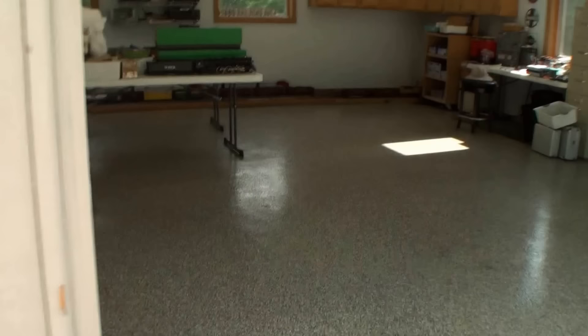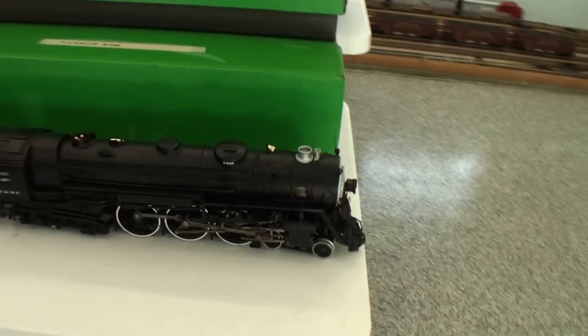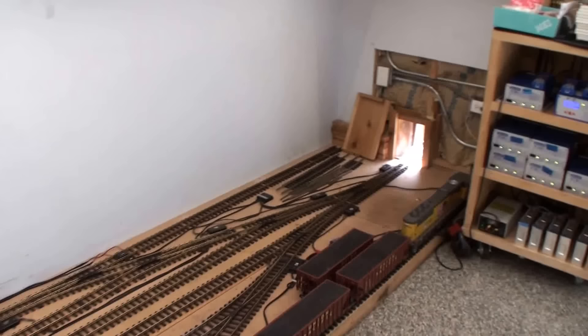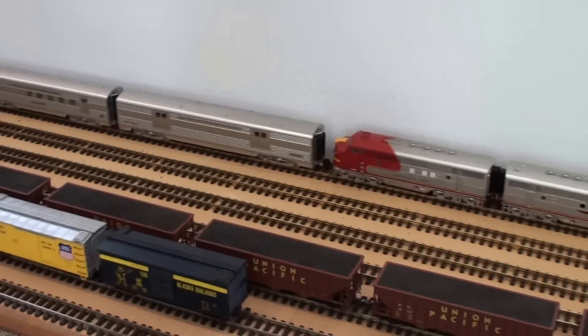As we go into the garage, we can see that's the actual yard. To give you an idea, we're going to be looking at G gauge today. I'll put my hand next to it so you can get an idea of how big some of these engines are — absolutely gorgeous. You can see where the trains come into the yard and into the garage. There's Union Pacific and a wonderful Santa Fe train, giving you the flavor of what we're about to see.